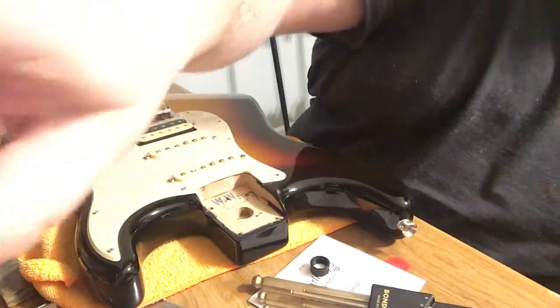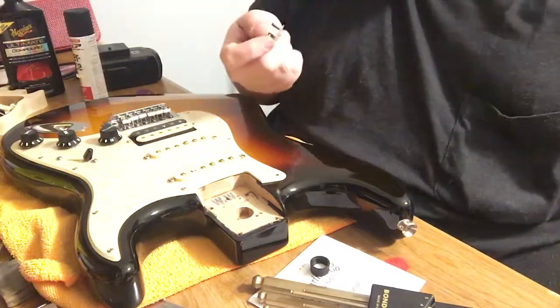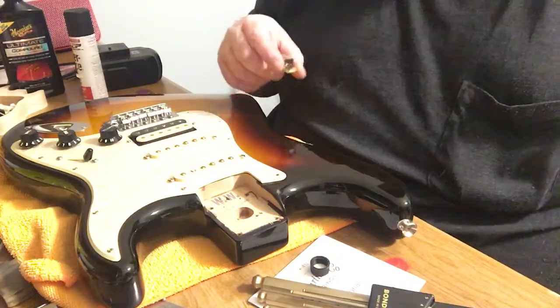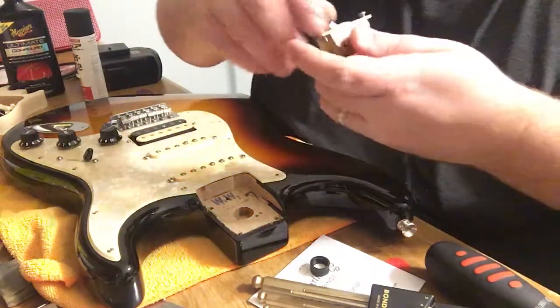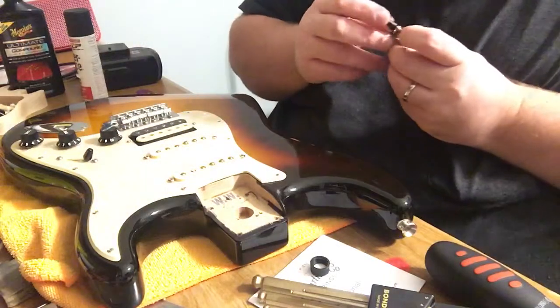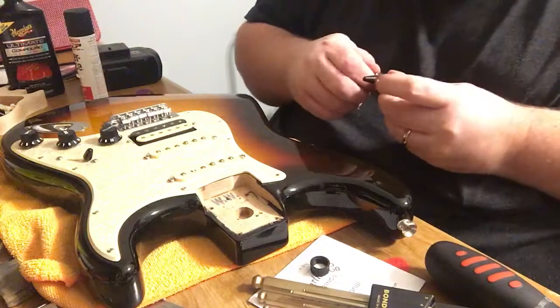I'm gonna be honest with y'all. I ain't got no tripod. I ain't got no camera. I got an iPhone. So this is what it is. Anyway, I got one of these fancy Schaller switches here. Made in Germany by Schaller.